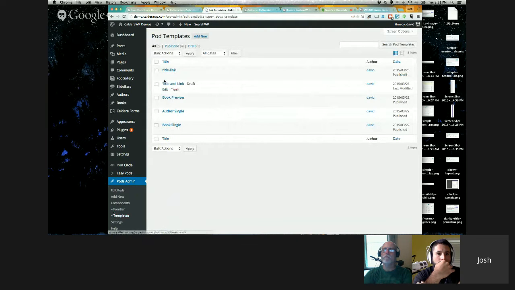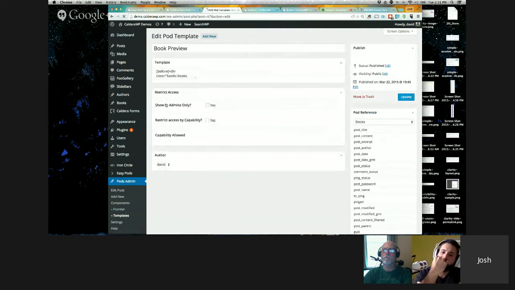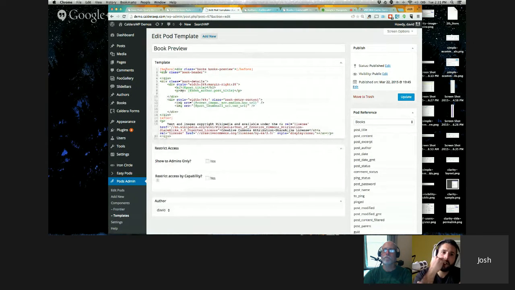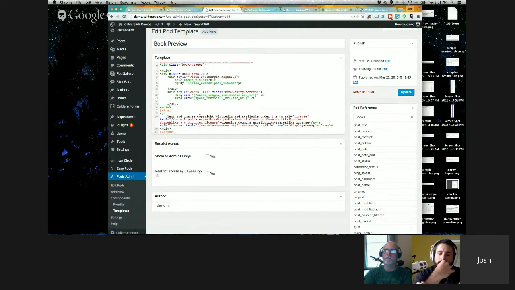These are my templates. We can look at, say, the books preview that I created. This is stuff that we've talked about before, right? I have my wrapper around the whole thing, and then I'm showing these little fields inside of it. And I did some cool stuff: all of my post content is cut and pasted from Wikipedia. So after it's the final output, I drop in my little notice about copyright. Hey, this is all cut and pasted from Wikipedia. Here's the Creative Commons license.